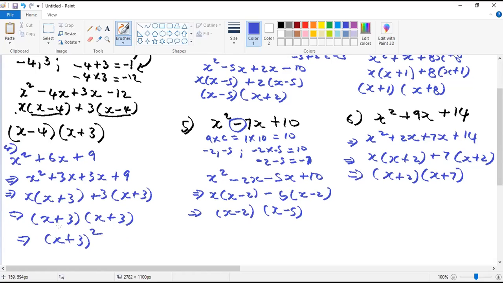All right. So the only thing is I didn't write x plus 3, open bracket x plus 3 close bracket squared. I didn't write the square for that one. I just stopped it at x plus 3 open bracket, close bracket, and x plus 3 again. No problem. With practice, you'll spot those things, right? You'll know that you can do that. Okay then. All right. So, yeah, let's move right along.